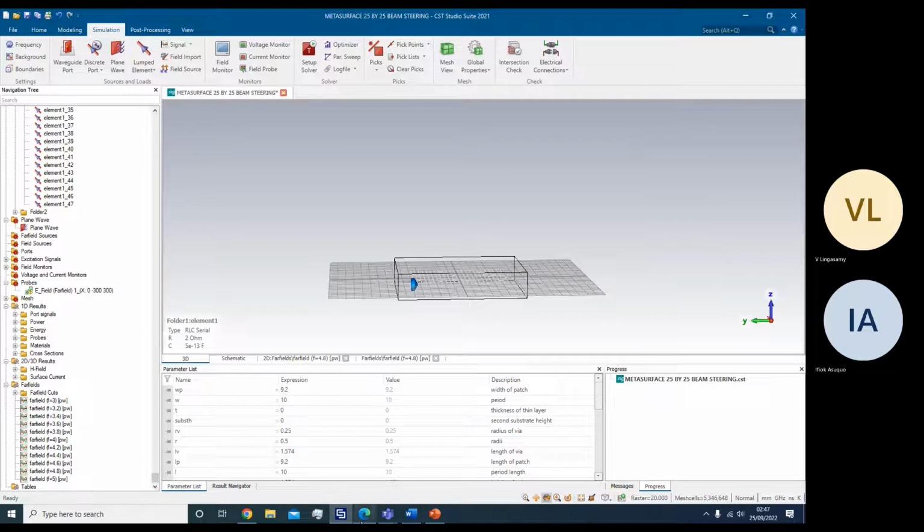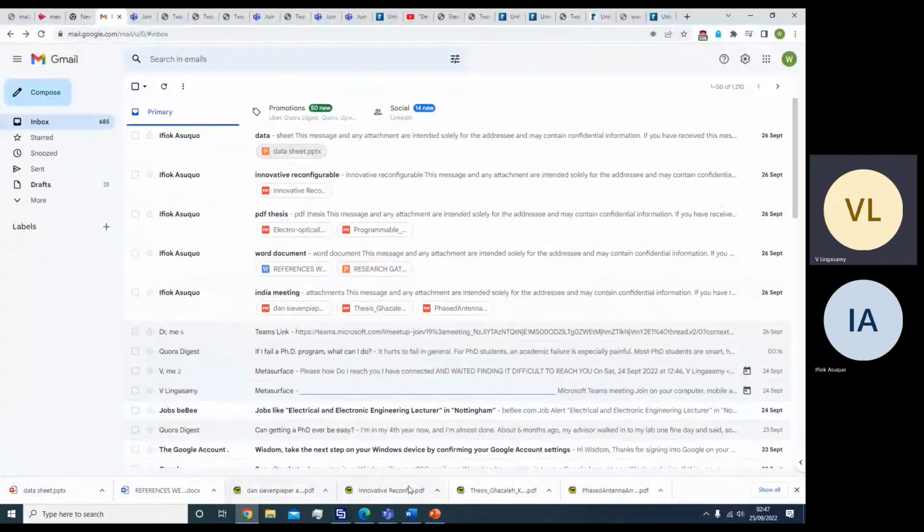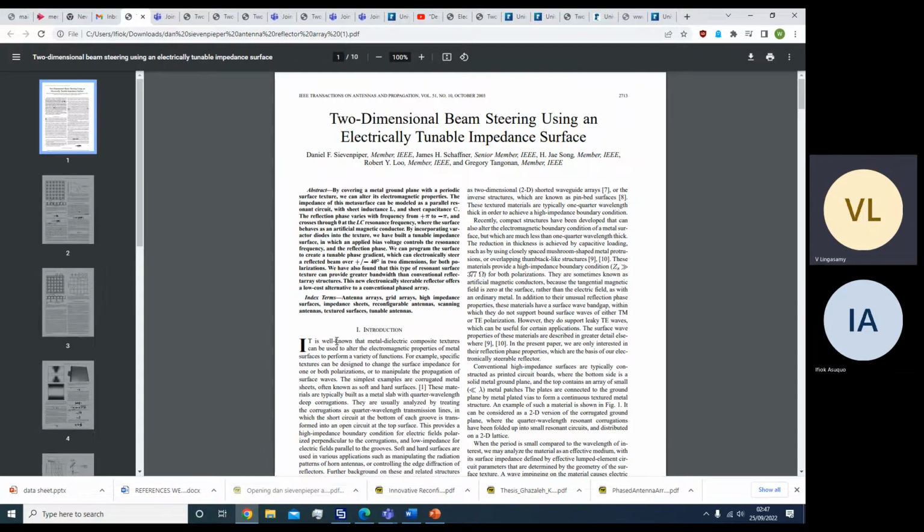I forgot to show you something. One more thing you can do: instead of a plane wave, you can just excite the horn pattern. You export the horn pattern and then excite through that. You design the horn separately, export the far field pattern of that particular horn, then place it wherever you want, instead of the plane wave. So I don't need to carry the horn and put it in the diagram.